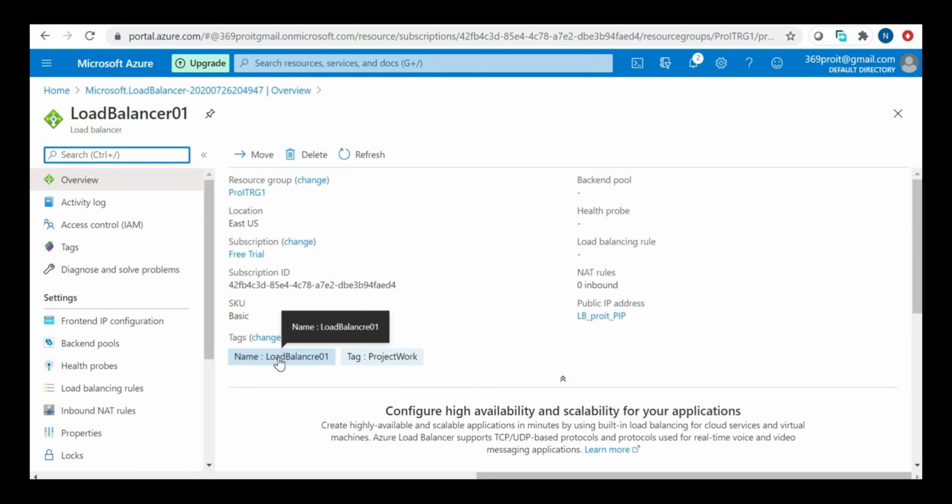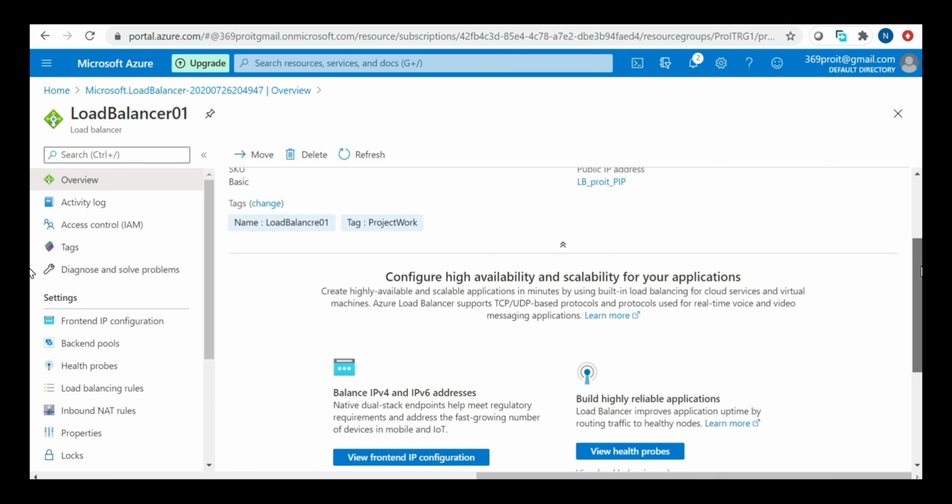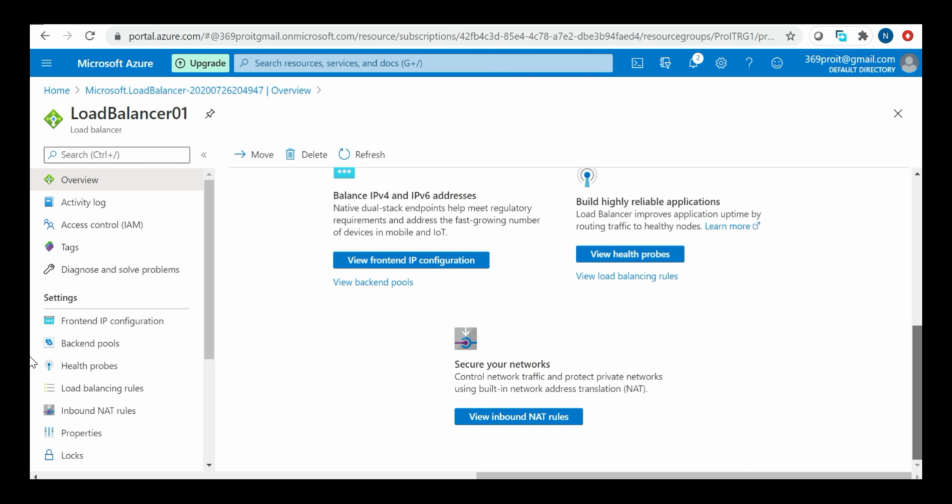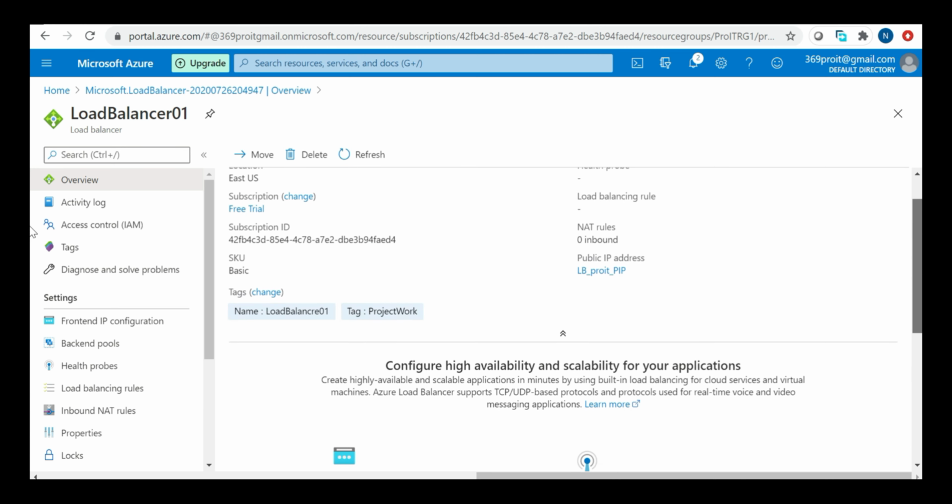All right. Now there are a few things that we need to do, which we'll do in this session. One is about the backend pools. Let's have a look at this configuration. As you can see, this is quite basic, nothing much out here. Configure high availability, scalability, all normal.